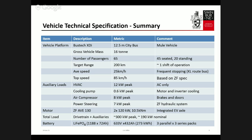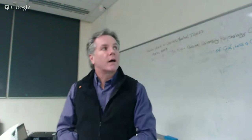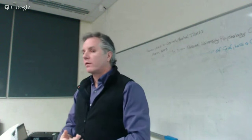In terms of overall power loads, HVAC is probably one of the largest single auxiliary loads on the system, running in Kuala Lumpur, where it's very humid, and typically around 30 degrees, that is actually a considerable power draw. And we're also looking at alternative or other projects to figure out, what is the best thermal solution for the bus. Do we do things like air curtains? Do we change the configuration of the ducting for air conditioning systems? Rather than trying to cool the whole body of air inside the bus, are there other alternative, better ways of addressing that problem?